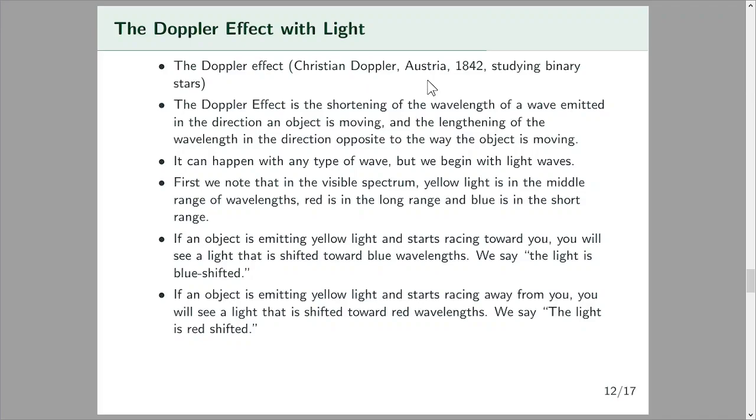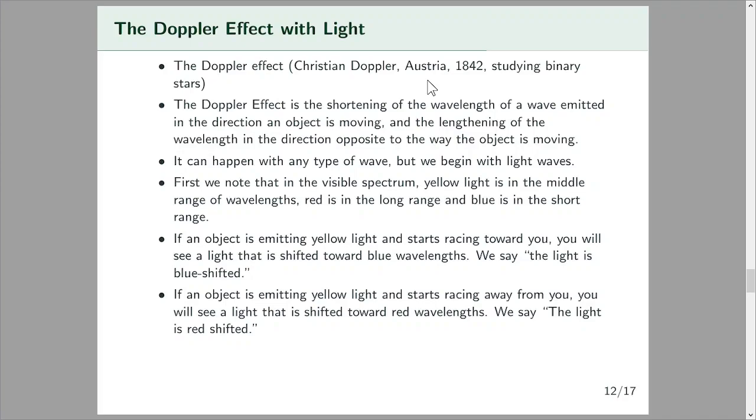In 1842, he's studying binary stars, and he noticed that the spectra of these stars was shifting. And I'm going to talk about that a little bit as we go. But it turns out in a binary star system, if they're sort of spinning the right way, one of them will be approaching you while the other one's receding. About half of the stars in the sky are binaries, that is to say, two stars orbiting each other. That could have happened in our solar system. If Jupiter was about 80 times bigger, it would be a star. I mean, it's a lot, but it was at least possible.